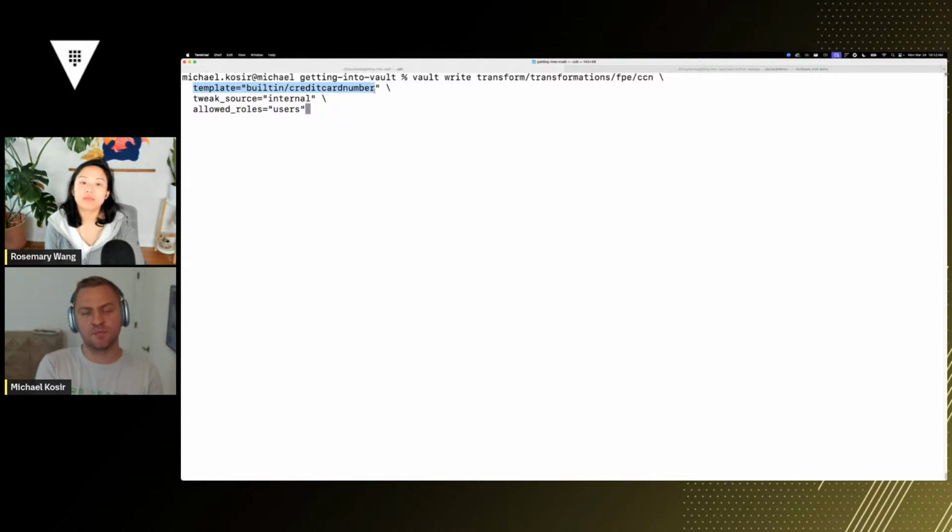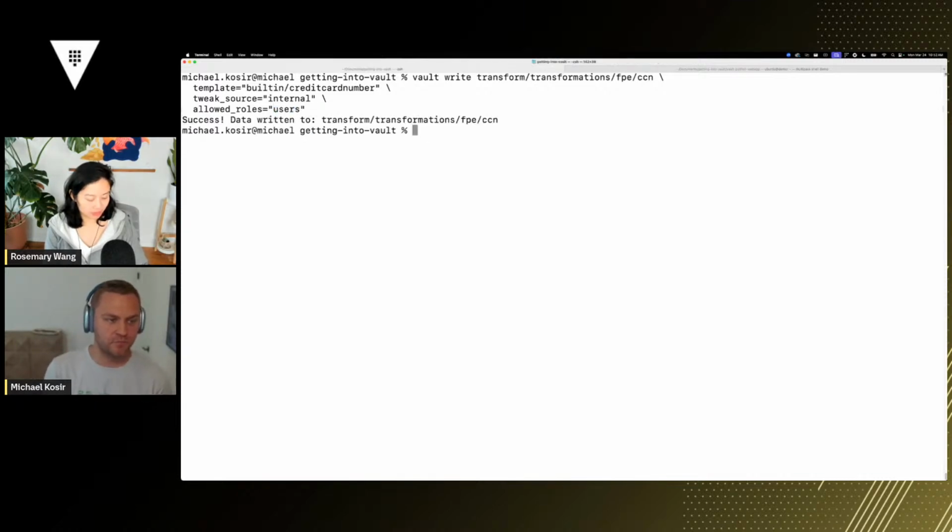We're going to do the credit card, but there's also one around social security numbers. We're going to set a tweak source to be internal, so Vault's going to handle all of that for us. And then what roles are allowed to use this transformation. We're going to say users, because then we're going to generate that role here. So that sets up the format preserving encryption for credit card numbers.